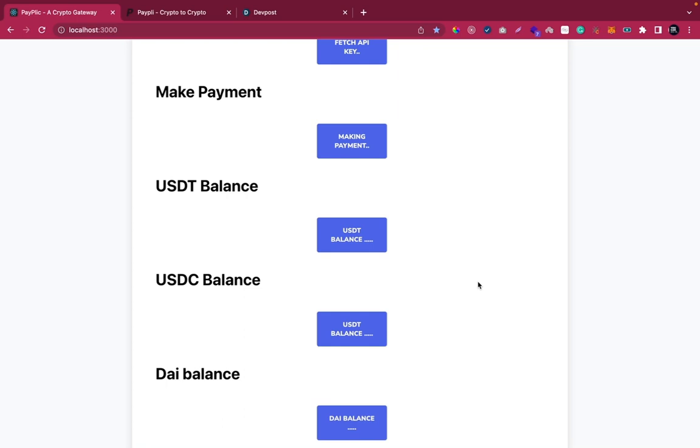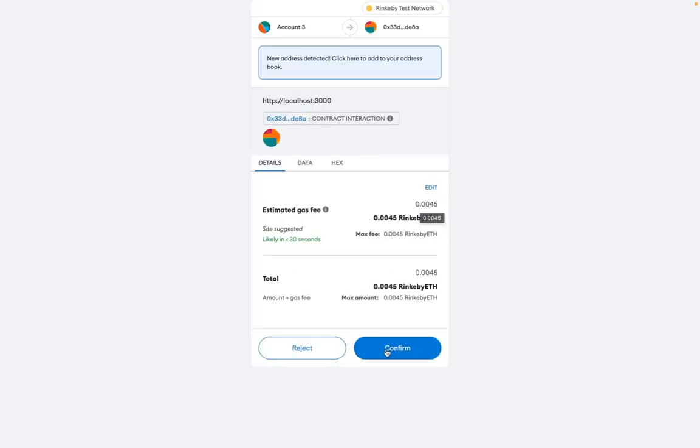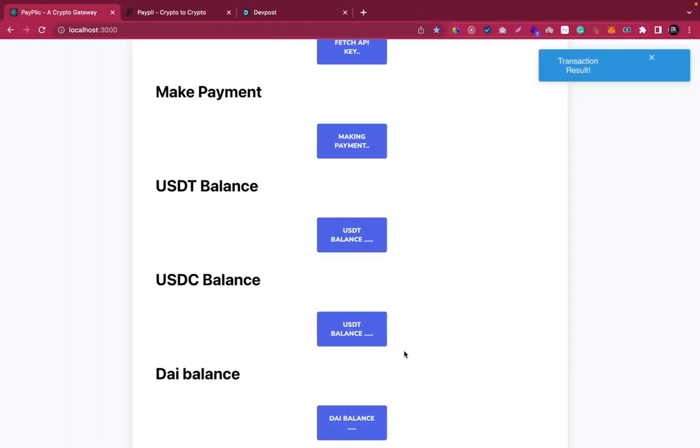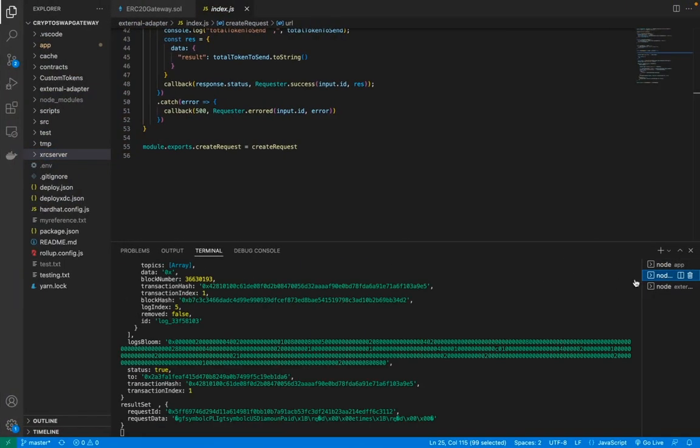Let's wait for the transaction to complete. Once it is done, it will trigger another transaction. Okay, and then we have to confirm it. As soon as it is done, you can go back and check the backend. Okay, it will trigger an event by listening to this Oracle, and then accordingly will initiate the XRC or XDC token back to the user.